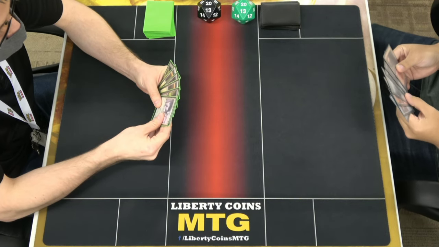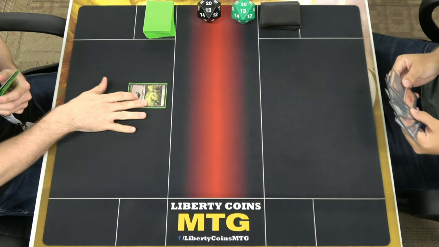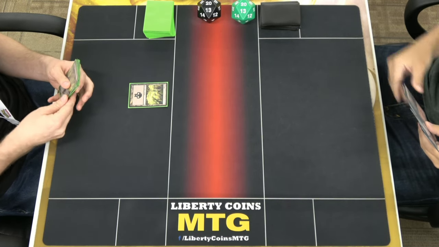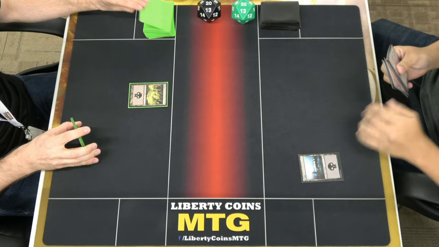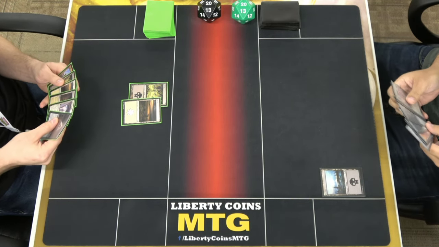Alright, Dominaria United pre-release. I am on the play. No mulligans. Alright. Your turn. I will play... You will draw a card for your turn. Yes, that's a good thing to do. I'll play a swamp. Also, yep. That's kind of funny. Plains. Your turn. Alright, draw.